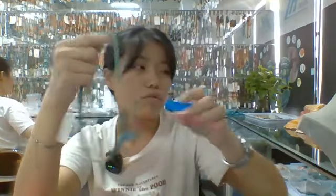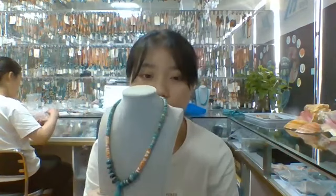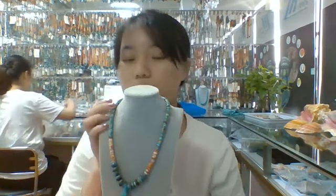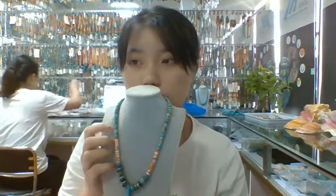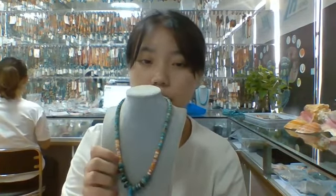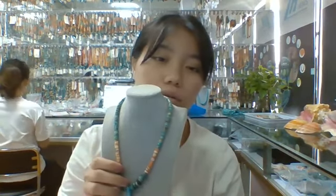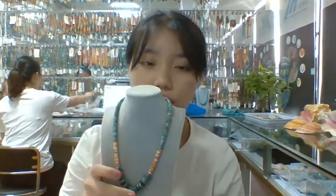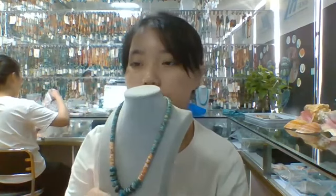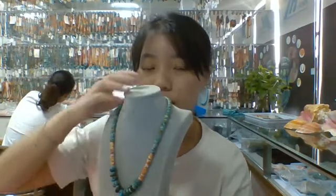Now I will show you on this model. You can look at this necklace. Its main stones are this 6 millimeter turquoise beads, and this 6 millimeter orange spiny oyster round beads, and also this 10 millimeter turquoise round bead and this free-shape turquoise nugget in the center of this necklace. If you like it, you can talk with us for more information about it.